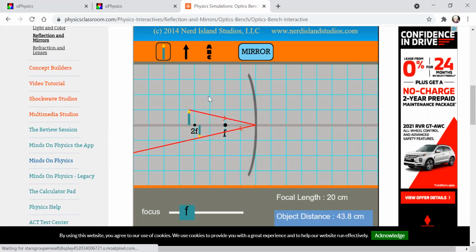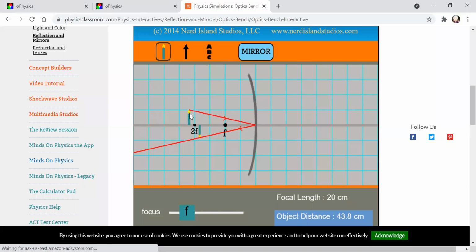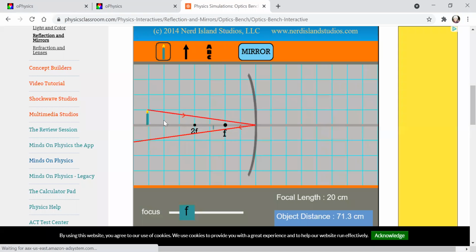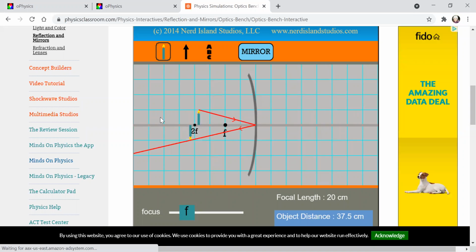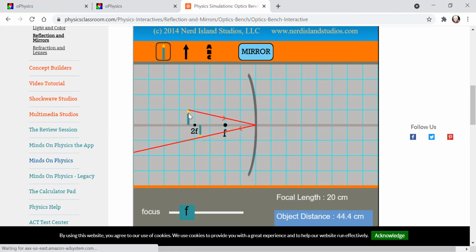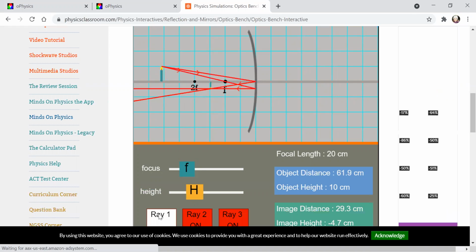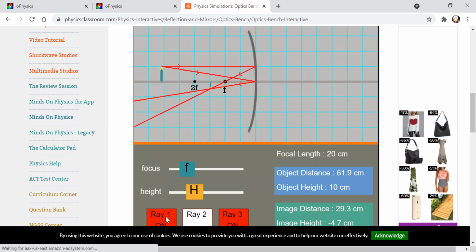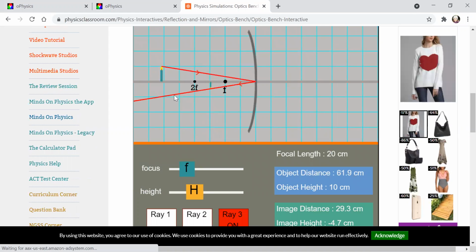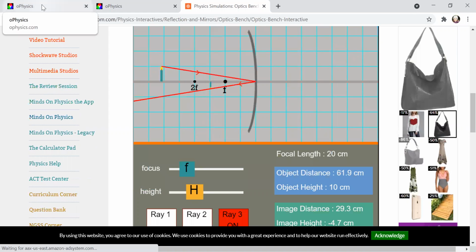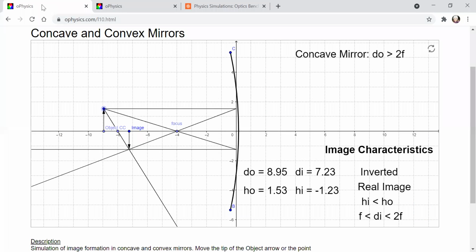So I'm just going to show you this other interactive tool, but you don't need this one. This one here shows the law that the angle of incidence equals the angle of reflection. This is a concave mirror. Most of the time, my image is upside down and quite small. And actually, with this interactive tool, I can turn on more light ray rules. But I really wanted you to see that the angle of incidence would also equal the angle of reflection. So let me show you what you're doing on your handout.